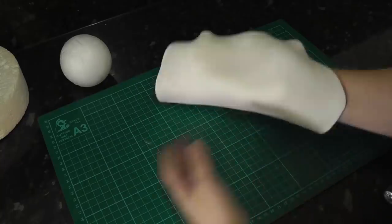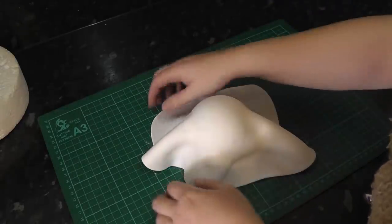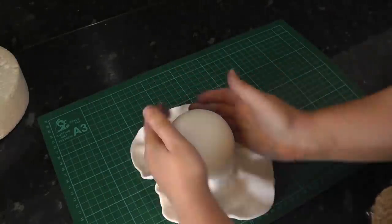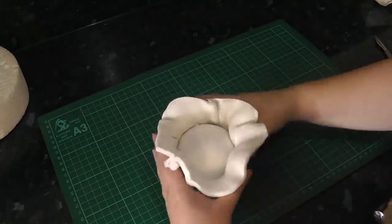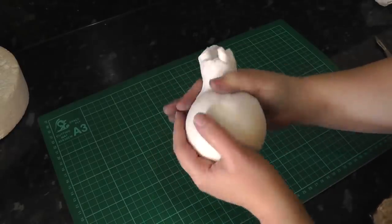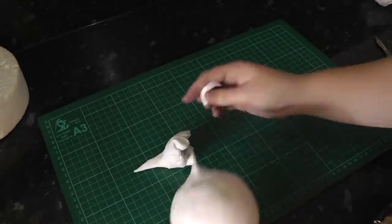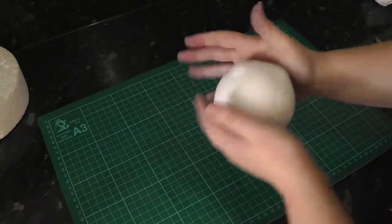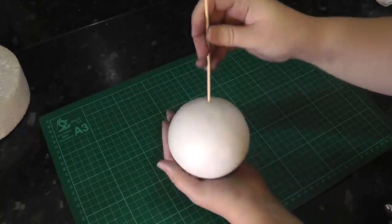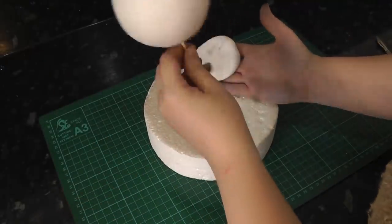As the Death Star is just a topper, we are going to cover a polystyrene ball in white paste. Just dampen it, lay your paste over and smooth out the pleats as far down as you can get them. When you get to the bottom, squeeze the rest together and slowly tease it out thinner and thinner. Insert a kebab stick down the centre of the ball and pop any air bubbles with an acupuncture needle. Make a homemade smoother with a ball of paste by squashing three fingers into it.